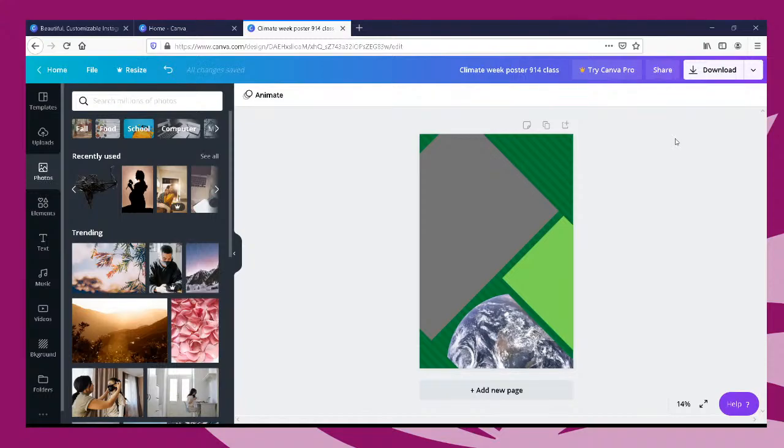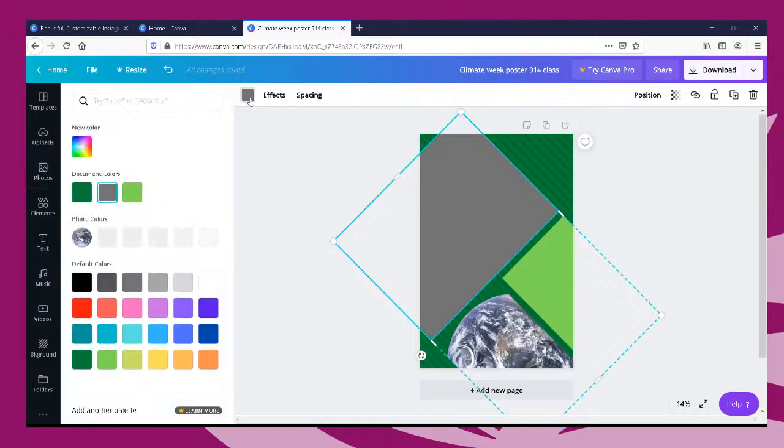Now, again, Ashley, I believe, or Amanda asked that question earlier: what if I wanted to use the eyedropper? Well, you can see now that I've dropped this earth in, and it doesn't really match these colors. So if I click here on my gray box, and then click on the swatch up at the top bar, there's photo colors that I can use. This gray is a bit of a cooler gray, and so I've put that in.